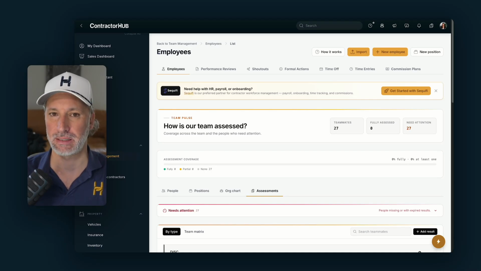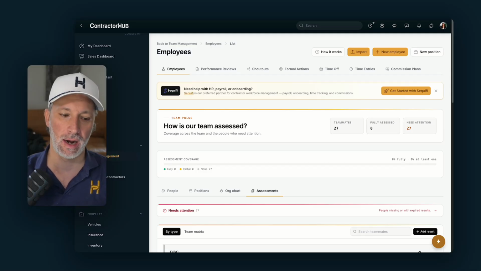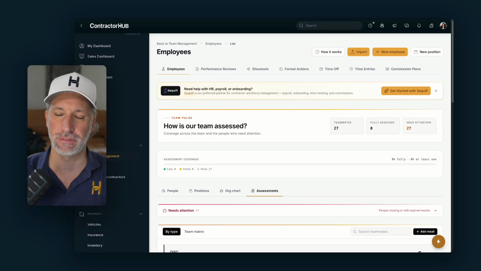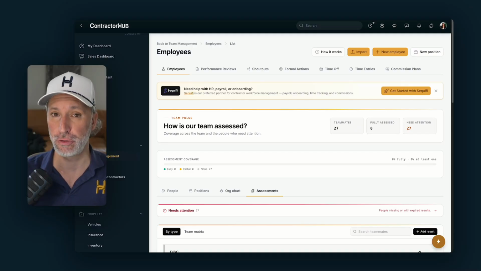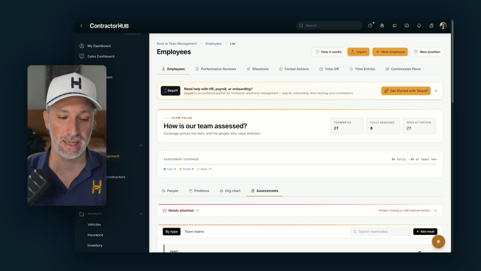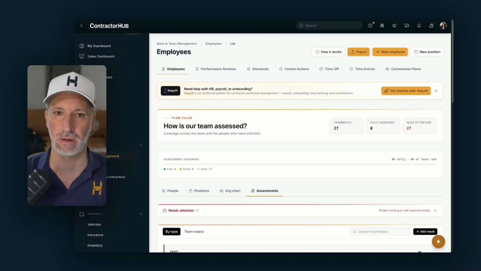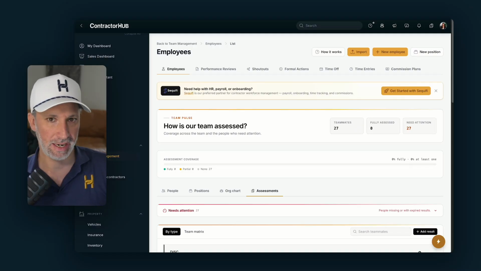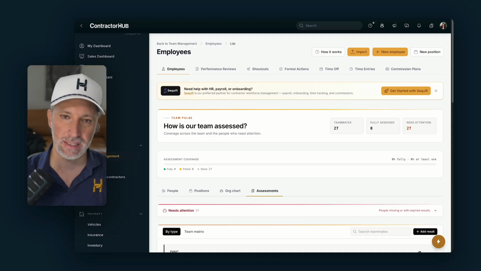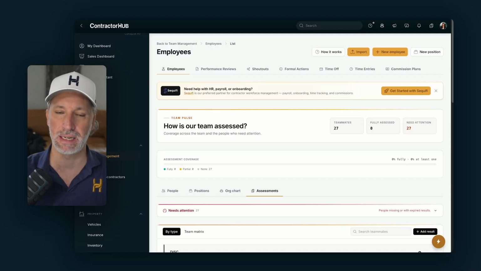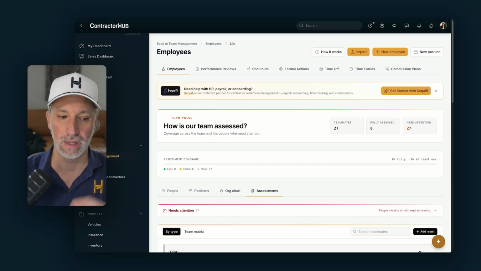Now, those employee assessments, we're talking about things like Working Genius, DISC assessments, or Culture Index, a couple of those different types of assessments. So if you do use those assessments with your employees, then this is a place that you can hold all their results, get alerts if they're about to expire, set expiration dates for them, so we can continually monitor how somebody is changing throughout their career. So let's go ahead and look into it.